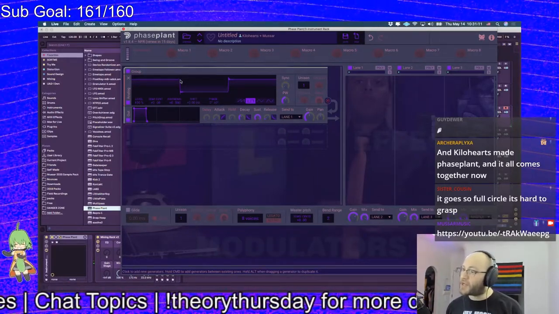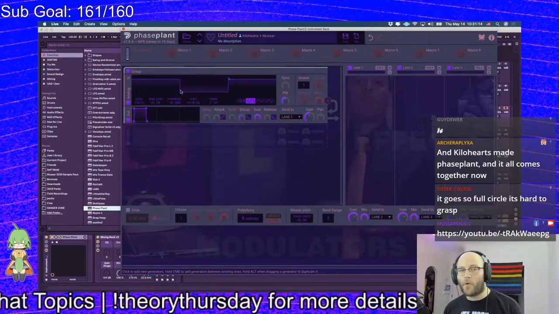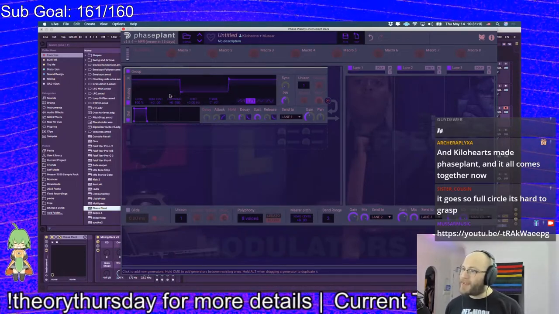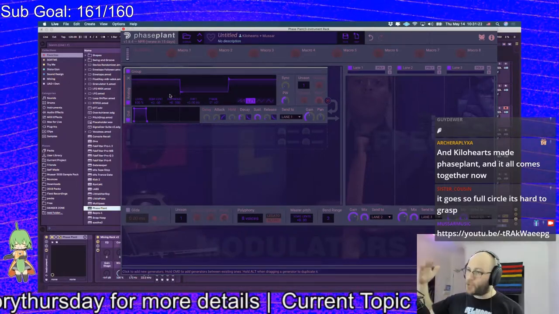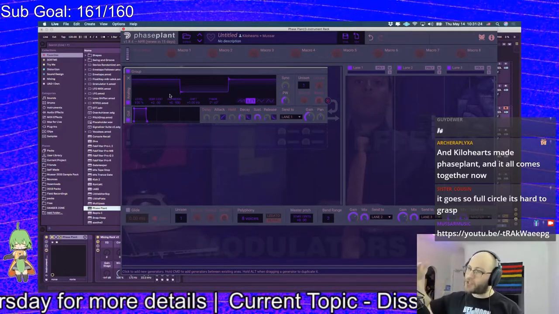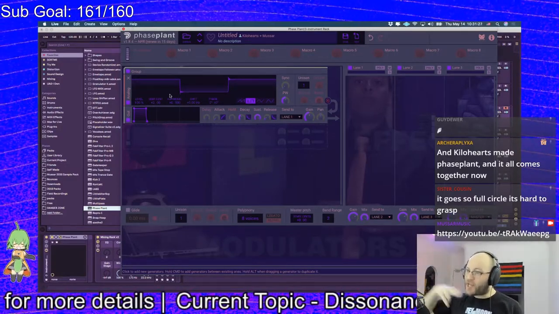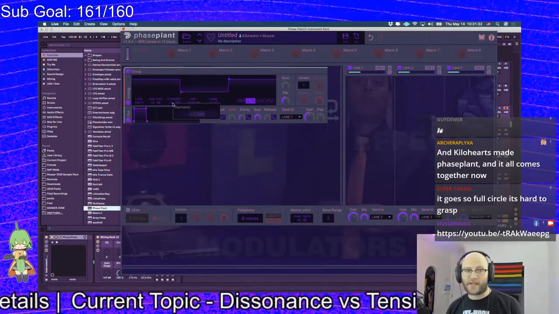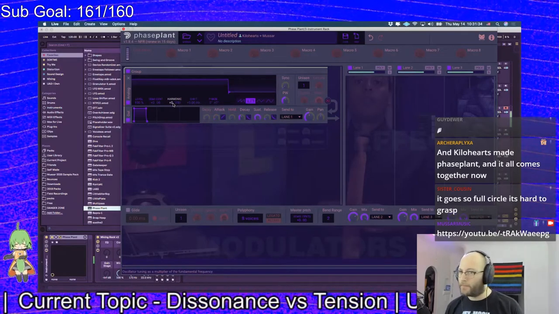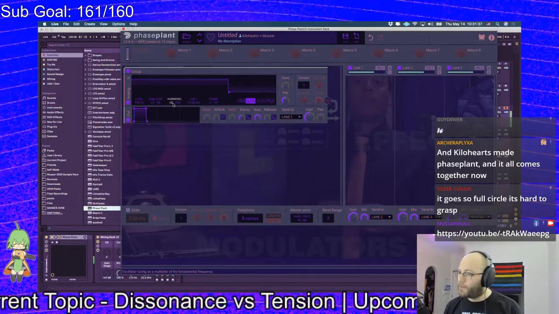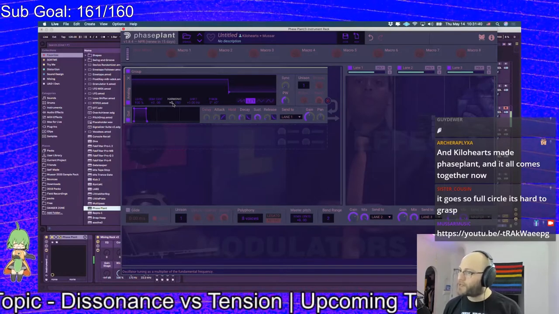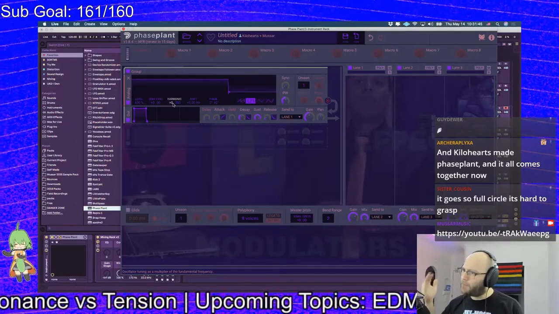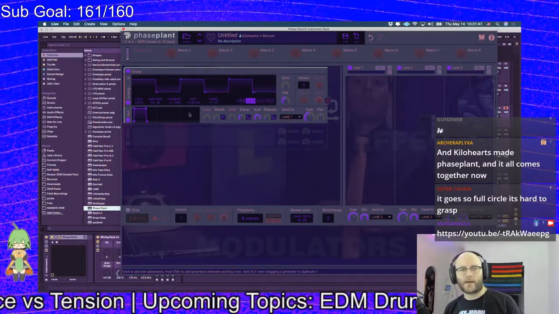Those clicks that you're hearing are these moments right here on the actual waveform. That's the sound of your speaker cone pushing out and then immediately snapping back in. Every time it changes position, we hear that little click. If I set this down to 0.25, we can almost count it: 1 and 2 and 3 and 4, and we have almost a tempo, right?